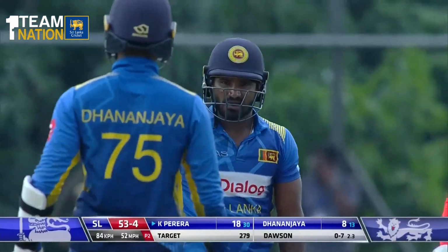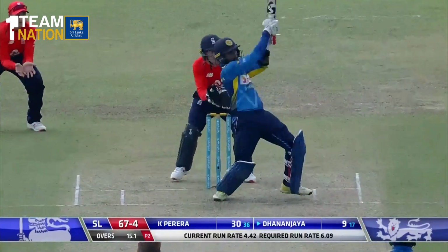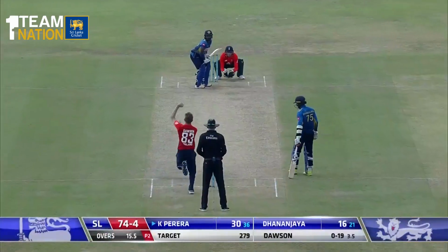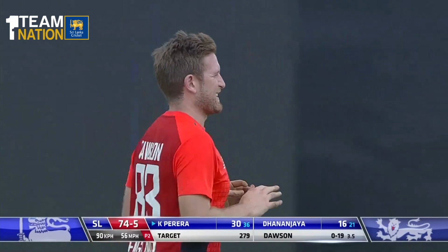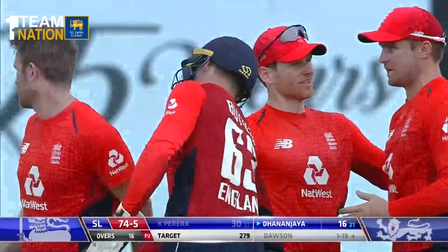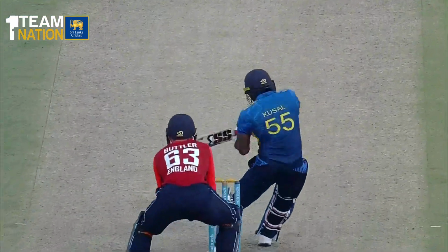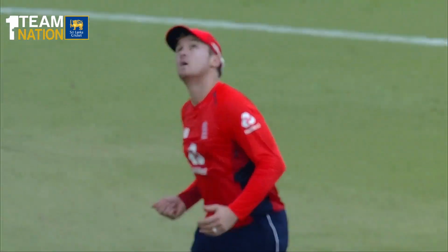Pulled away, and that will be 4. They missed out on a drag down in the last over. Not missing out there, Pereira. Pulled away, another drag down from Liam Dawson, and this time it's been pulled all the way. That's a big blow. All gone, pulled straight to mid-wicket. It's pretty much another drag down from Dawson. This time Kusal Pereira can only pull it into the hands of Jason Roy. Needed to hit it into the skies. I think the fielder in the deep just prompted him to try and control that shot. Trying to get it away from him.